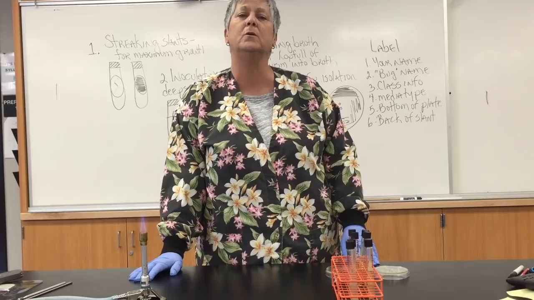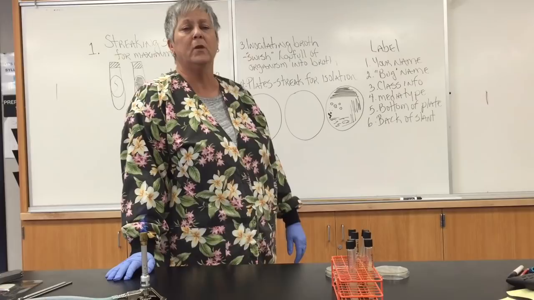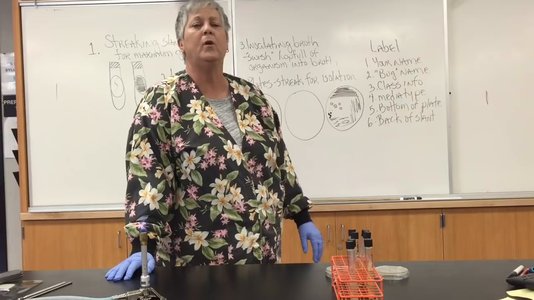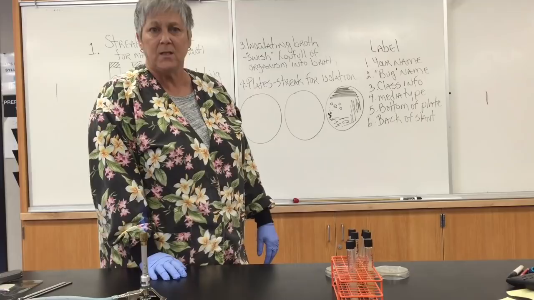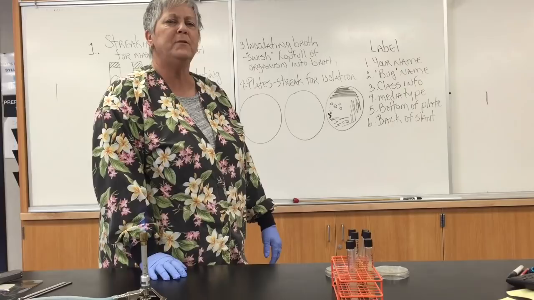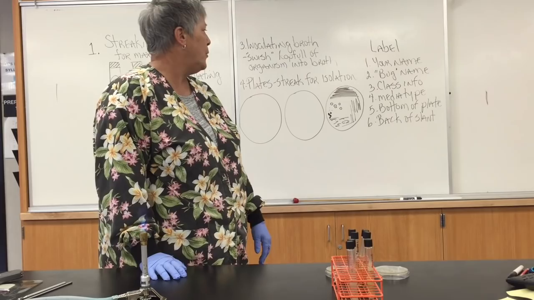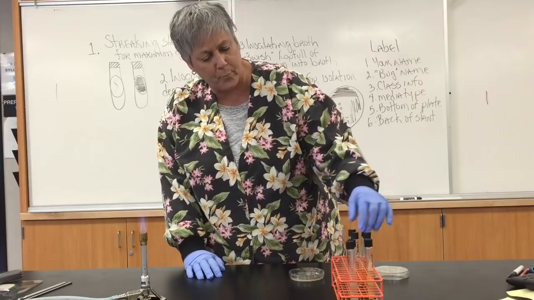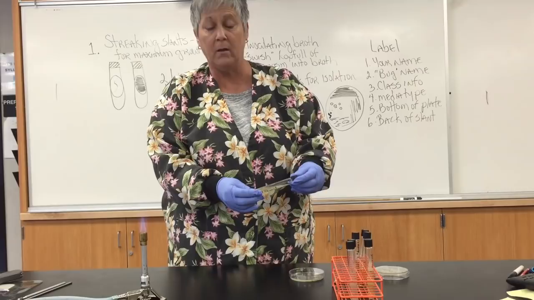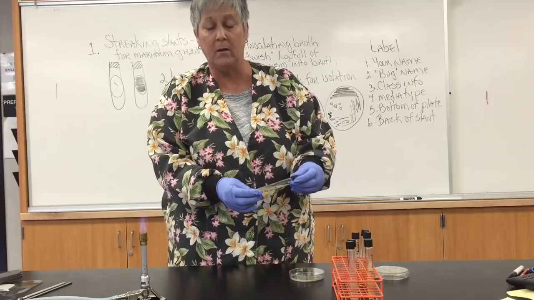My flame is lit and I've labeled my materials before making my inoculation. These are the pieces of information you need to write on every inoculation: your full name, the organism's name you're working with, class info such as Micro 102 or Micro 150 and your lab section, and the type of media you're using, like tryptic soy agar. When labeling petri plates, label the bottom — the half containing the agar. For slants, I like to label behind the slant so you can see the growth without writing in the way. For broth and deeps, write above the broth for the same reason.